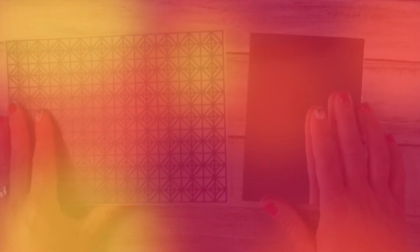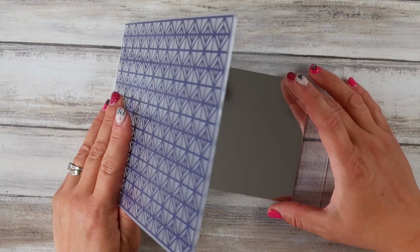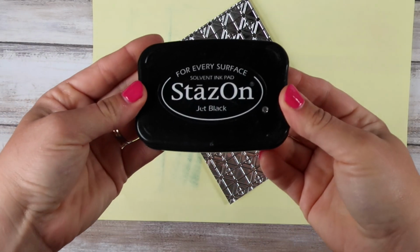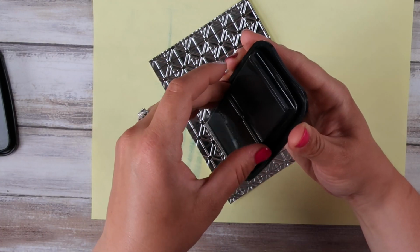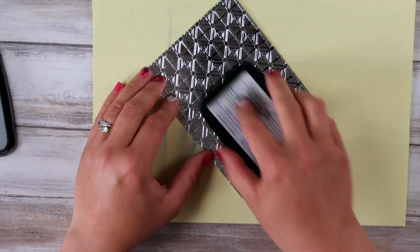Number 24, metallic distressing. So I'm going to go ahead, I think I spelled metallic wrong by the way as well. I'm just going to emboss a piece of foil card. This is a fun one that I saw years ago at a demonstration, and I always forget about it. If you've got Stazon, because this will stay on the metallic foil card and dry quite quickly.